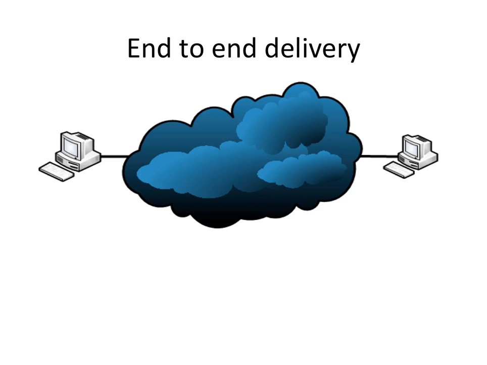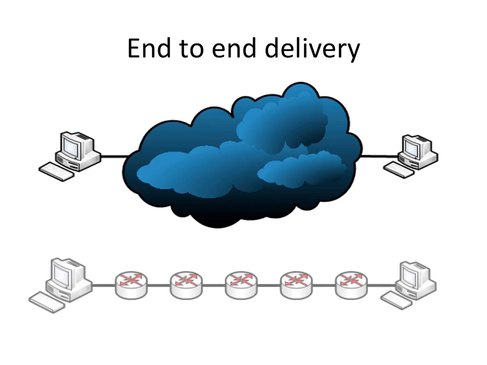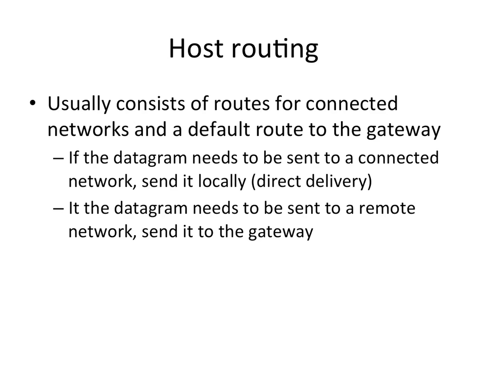So if we recall what we talked about in the other podcast, IP is responsible for end-to-end delivery. So from a 20,000 foot view, we send something into the cloud and it comes out the other side. But we said more specifically, there's a bunch of routers in there that do their routery goodness and magic to make it happen. So we're also going to review host routing, right?